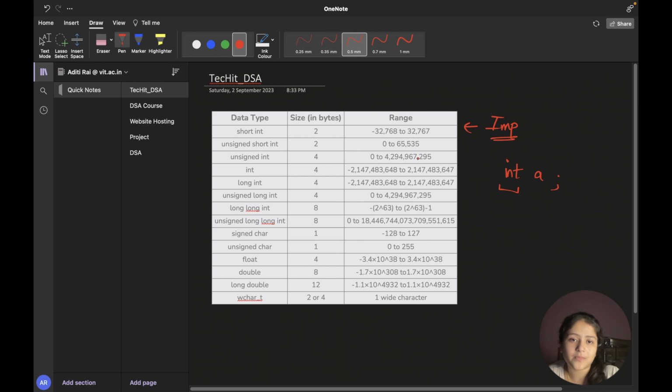So each data type has been assigned a particular number of bytes in the memory. So when we declare int or double or float or whatever, we tell the CPU to assign this many bytes to this variable. Once we type this, it understands that when I'm using int, my values of a would be falling in this range. Now why and how is this range decided? This is done on the basis of what I'm going to explain right now.